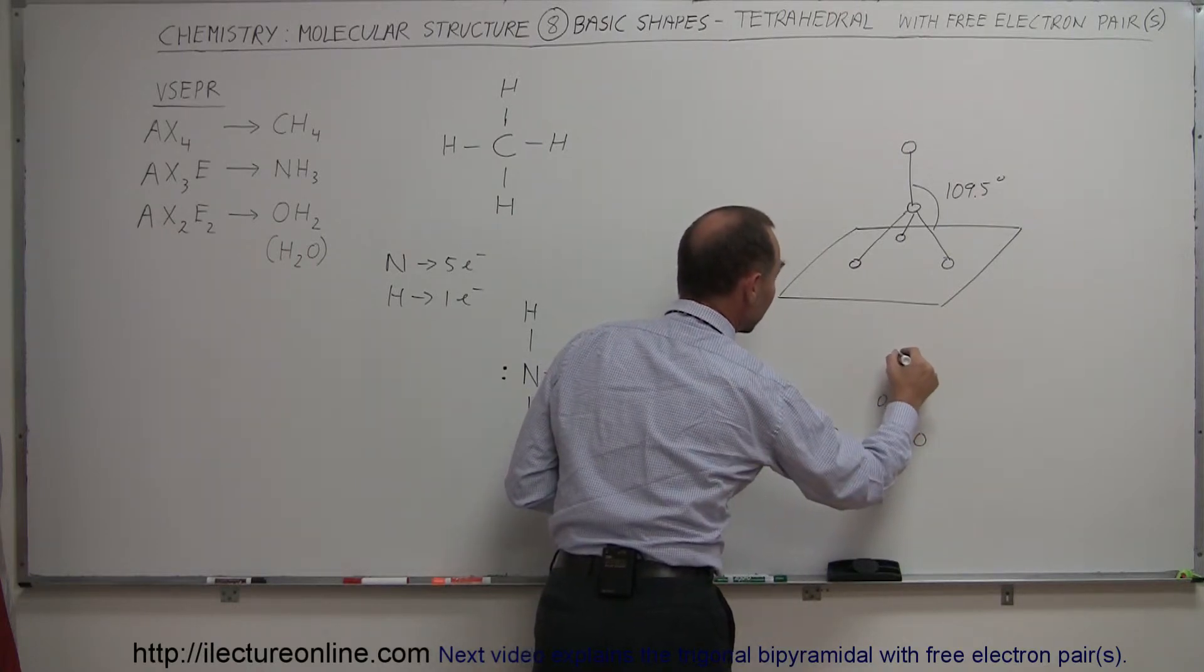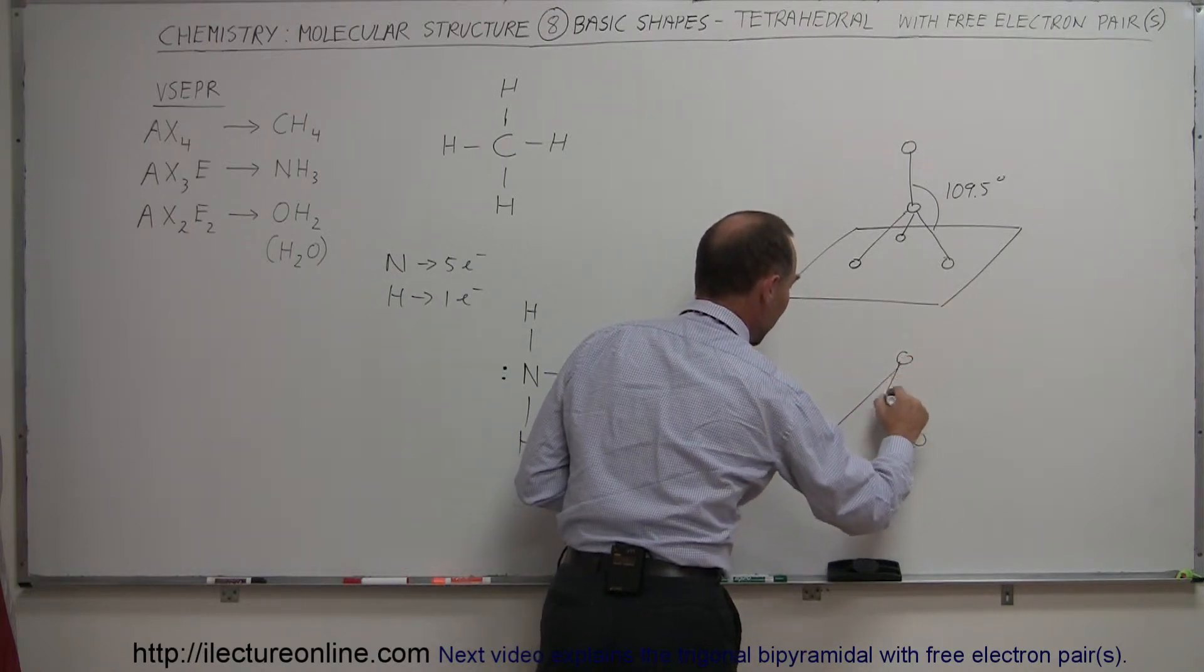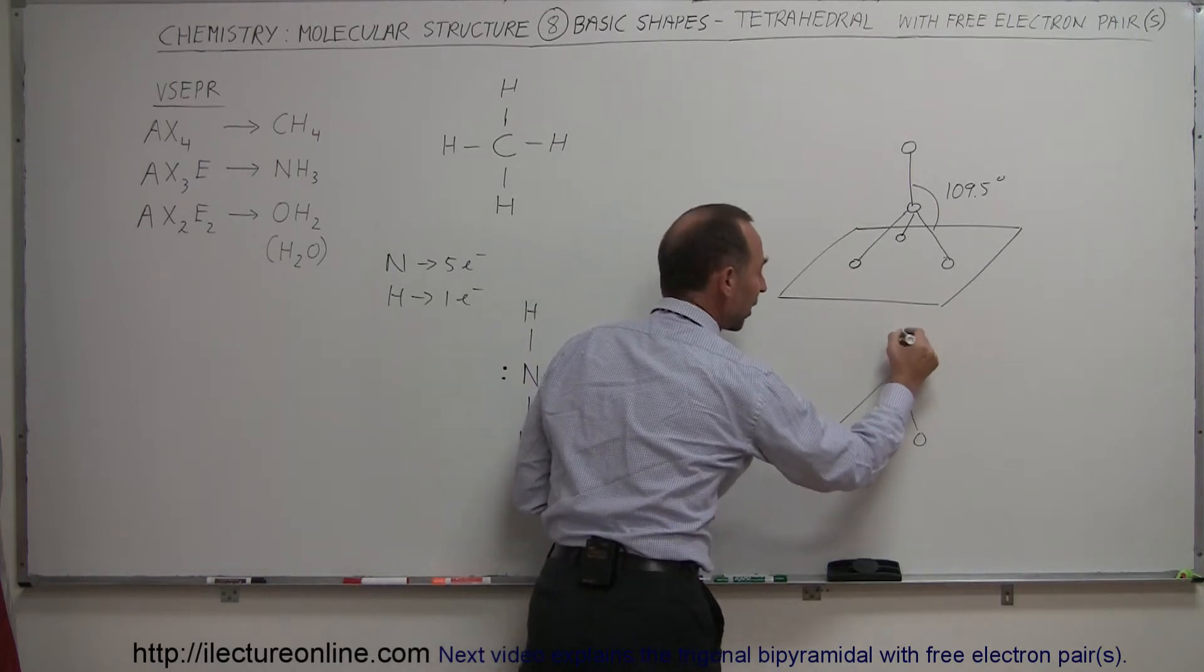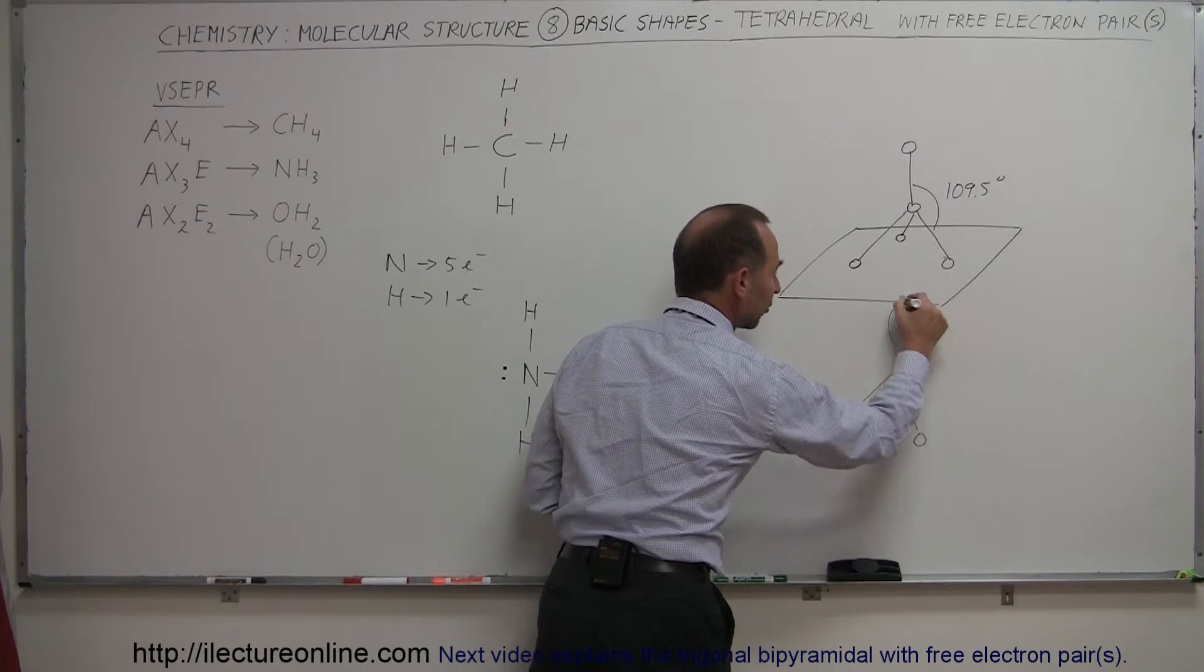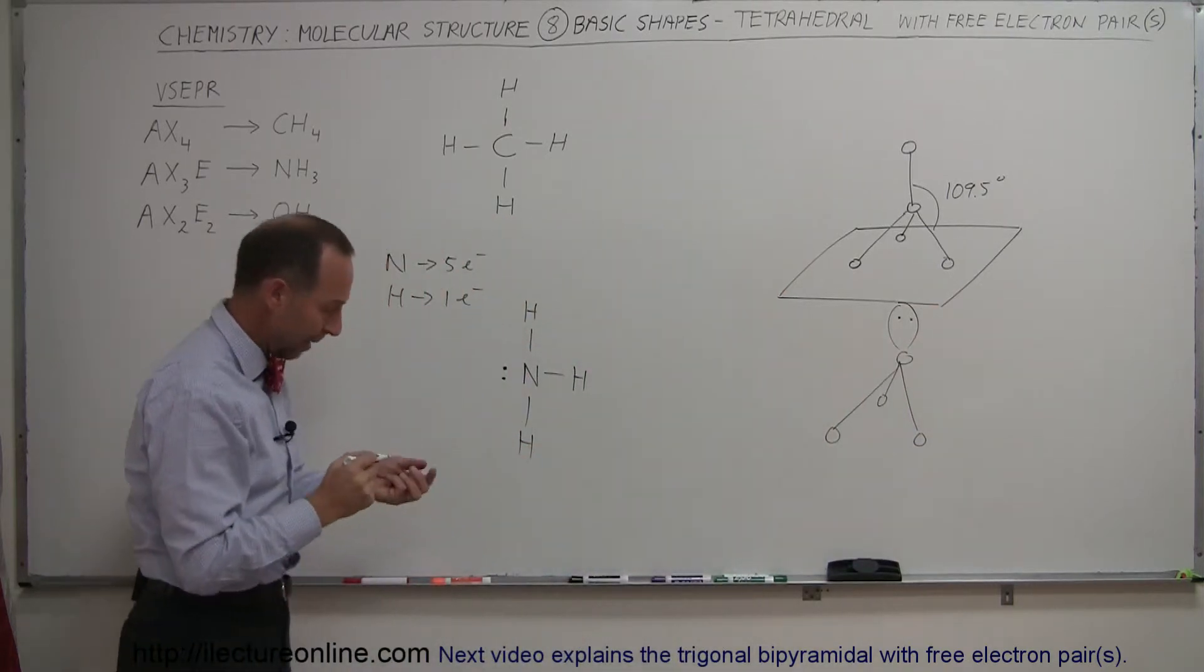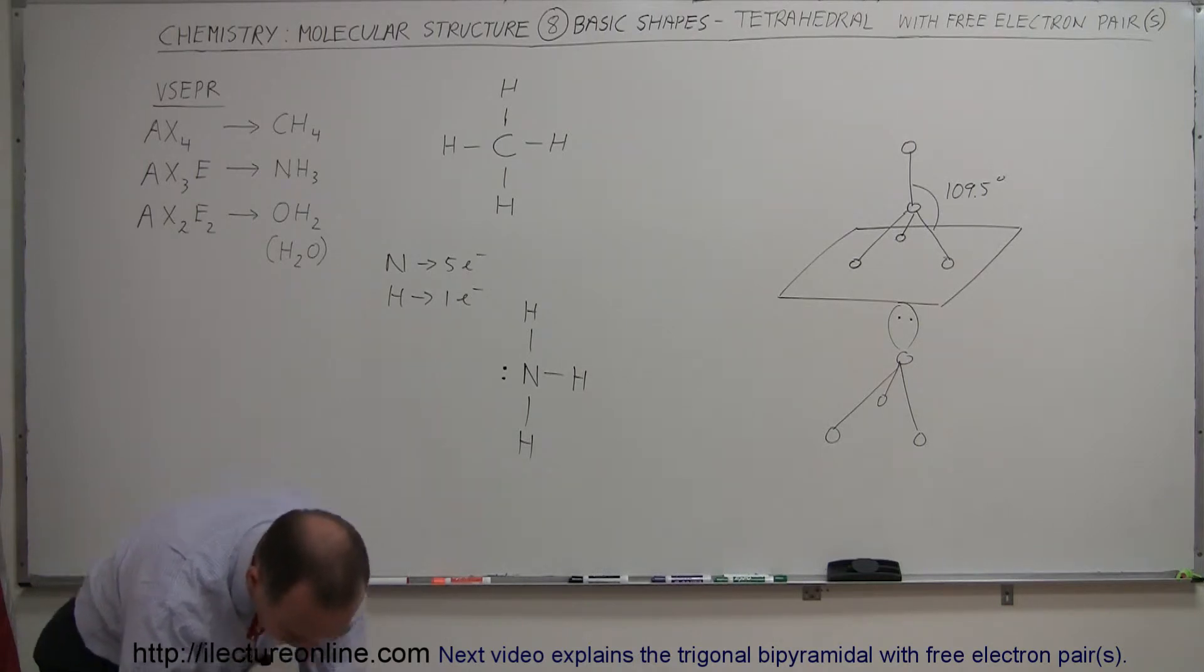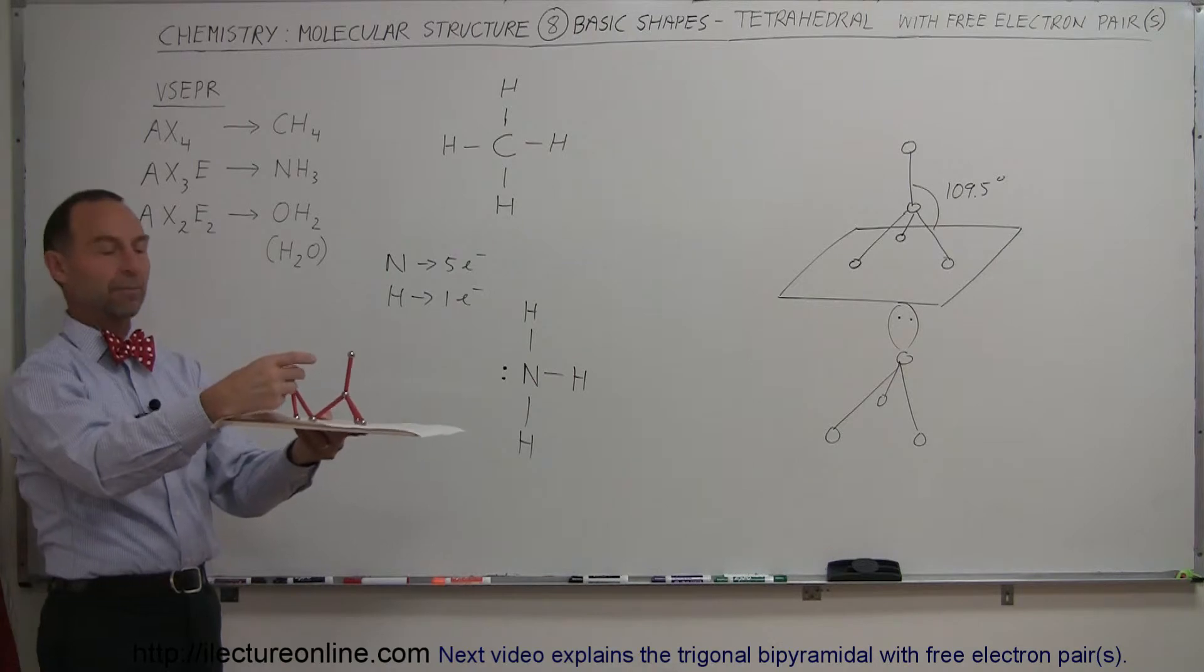So now we have the electron. Okay, so we have the base of the pyramid, like that. And then instead of having an atom right here, we have an electron pair that is in an orbital shape like that. And let me show you what that kind of looks like. You have something built together like that. So instead of having this extra hydrogen right here, we now have a free electron pair.